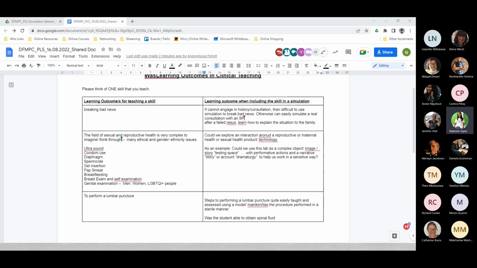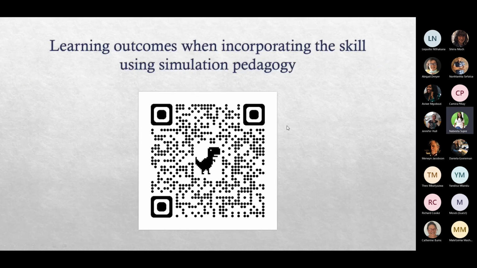Simulation then also allows you to measure and actually check what students are doing. And in a hospital setting, at bedside teaching, we don't fully have the time to reflect with students. We don't have the time to have structured, deep reflection. And this is why we are advocating a lot for the simulation lab. So I thank you everyone for putting in your objectives, and I hope it gave you a little bit of a mind shift in, one, how to write objectives, but also how you can now bring in simulation to enhance meeting different objectives.